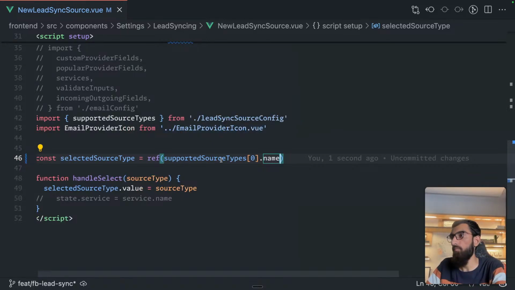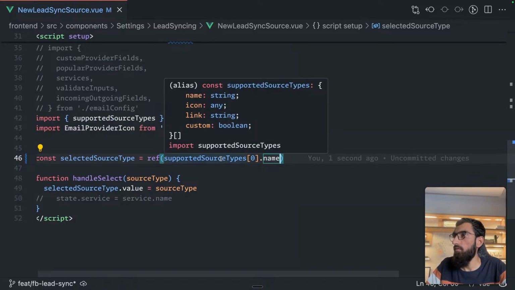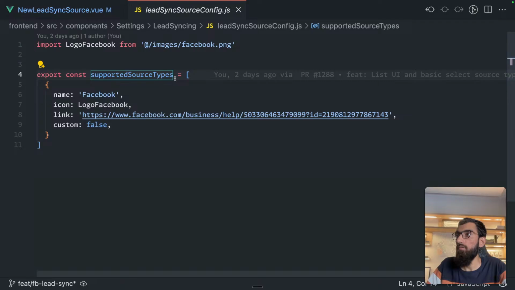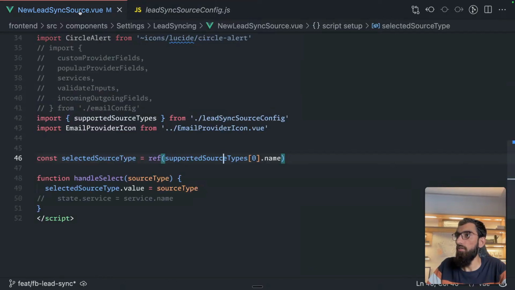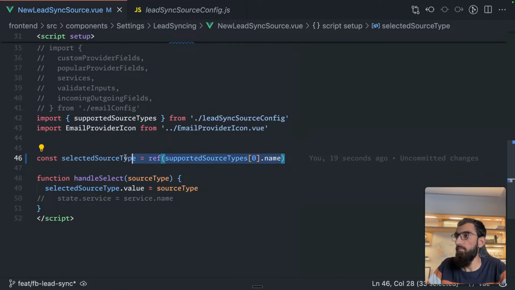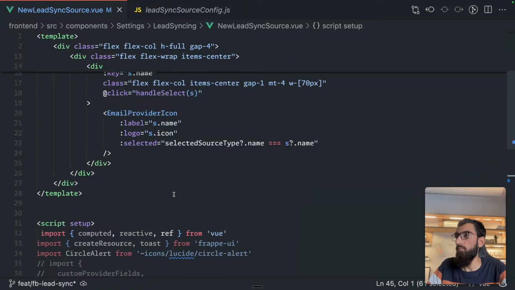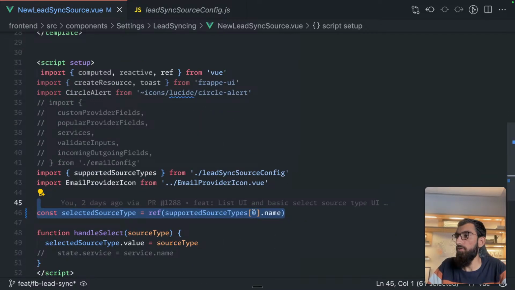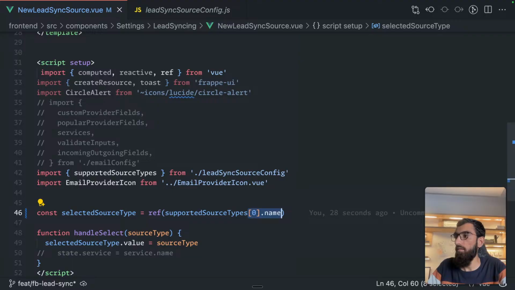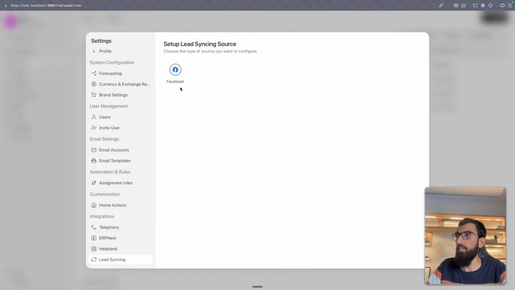Okay. It's a list for sure, then dot name. Oh, it should be just the object itself. Okay. Yeah, now it works. So Facebook is selected by default.